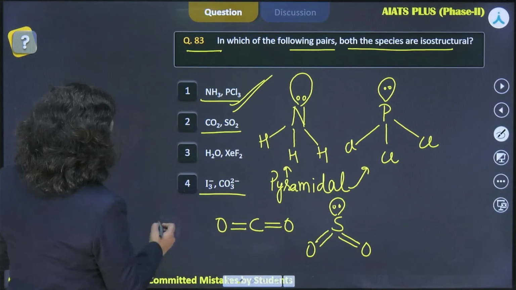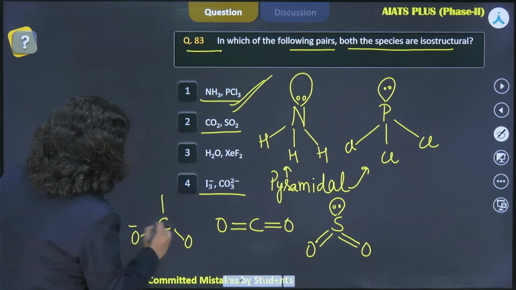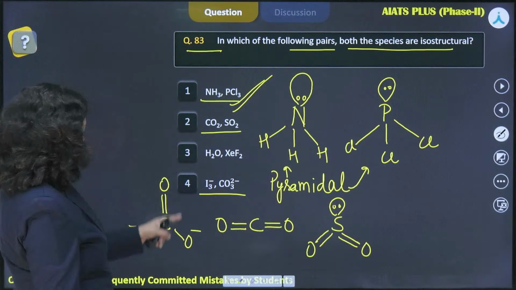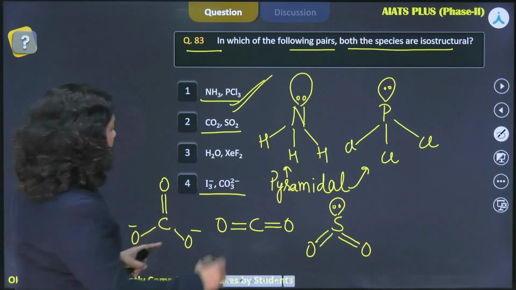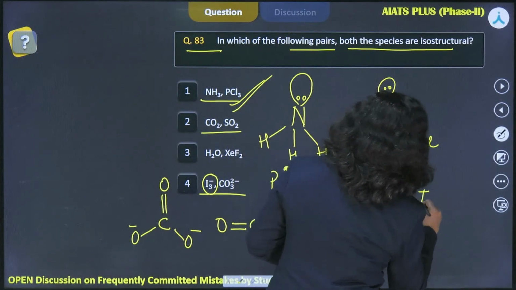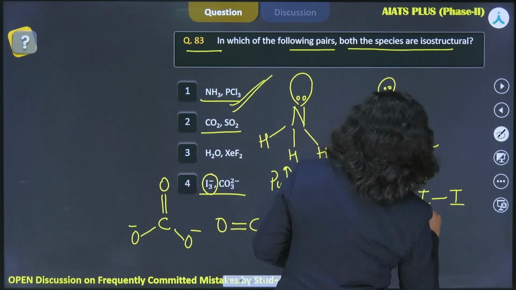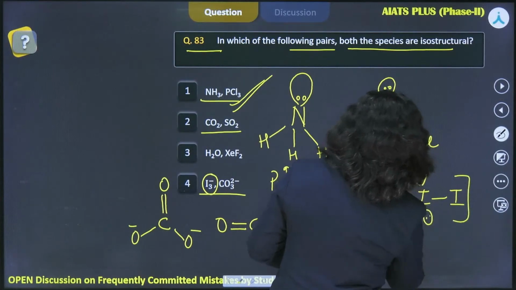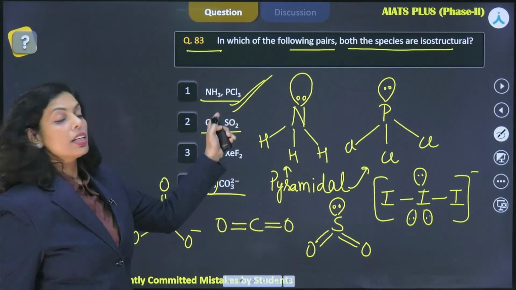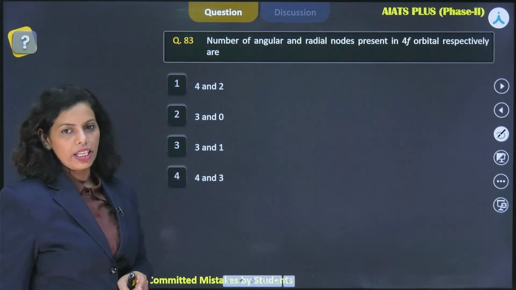Done? Now further we have I3 minus and CO3 2 minus. Carbonate ion we have. You can simply draw here that 3 oxygen atoms are bonded and 2 of them have the negative charge. 1 oxygen is bonded with a double bond. This type of structure it has, CO3 2 minus, carbonate ion. While this I3 minus is a linear structure. 3 iodine atoms are bonded together this way. The central one would have the lone pair this way because 1 electron is being gained. Right? So linear structure. So we can simply say the first option is the right answer, and since the very beginning I got the right answer here, option 1, and it's very good of you all.